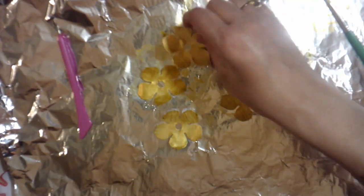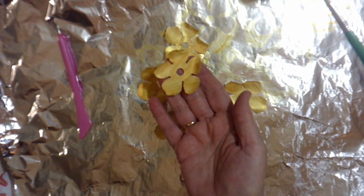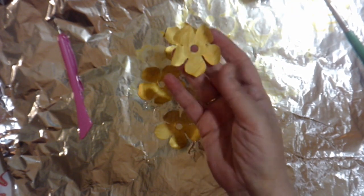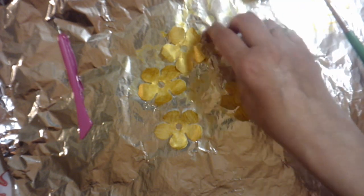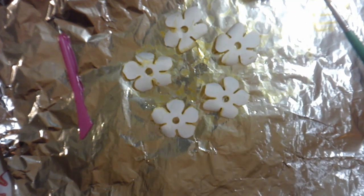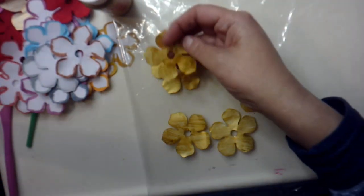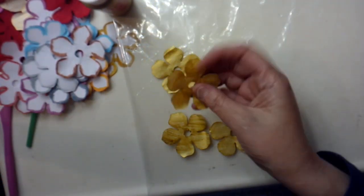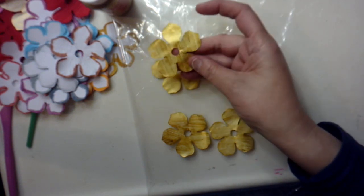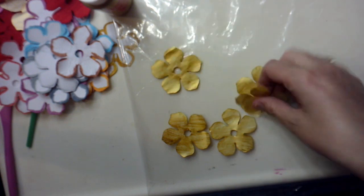Okay guys, so the paint is dry now, so that's what it looks like. Easy peasy. So now I'm just going to flip them over and paint the other side, and then I'll be back. Okay guys, now that they're dry, both sides are painted. They turned out really pretty. I love the color. So that's the painted ones.